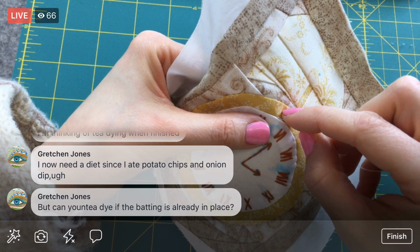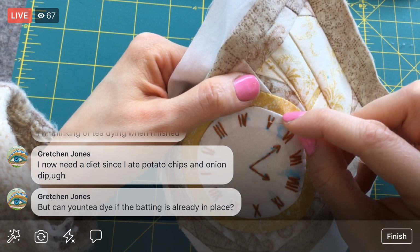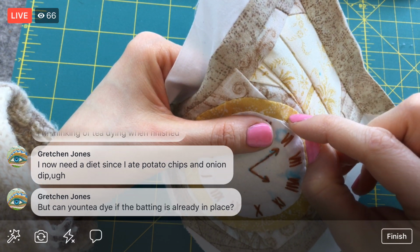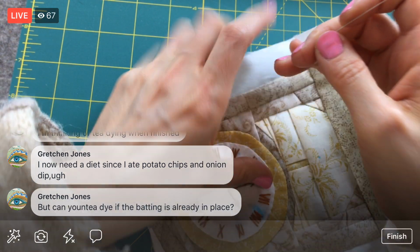Oh, you're thinking of tea dyeing the octopus block? That would be kind of fun. That'd be fun to see what that would look like. I wonder how that fabric takes up the dye.